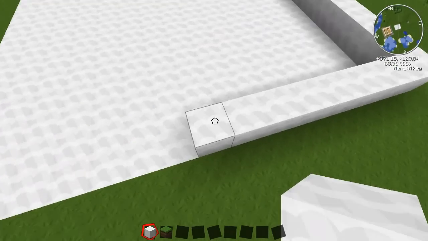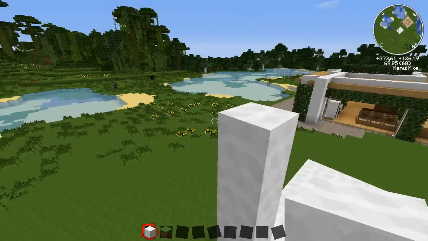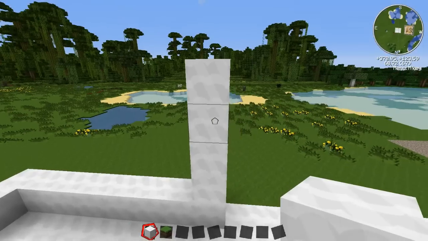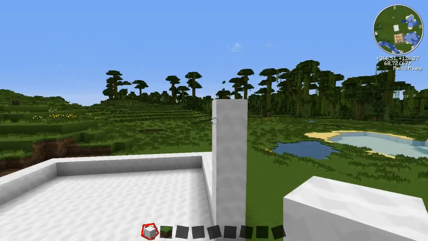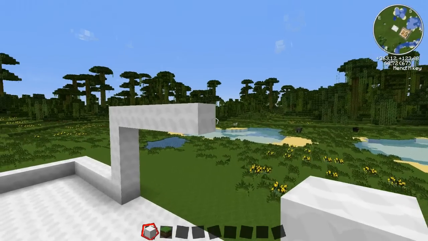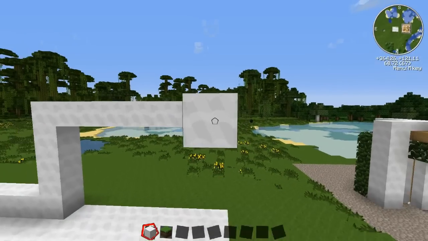Okay. Do this, and this. Is that the same height? Yes, it is. Alright, and then we'll try to do one more. No, I'll do it like this. And this is going to be really freaky and modern. So, none of the usual, you know, square houses.